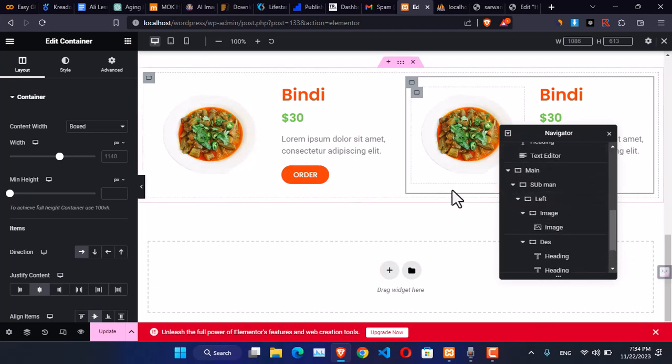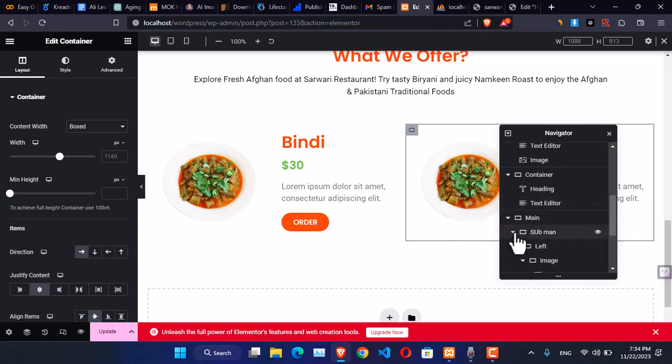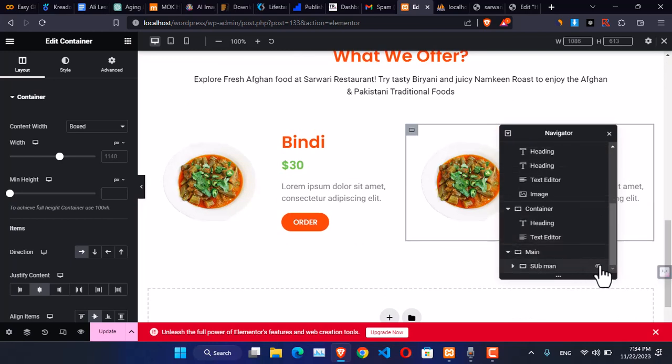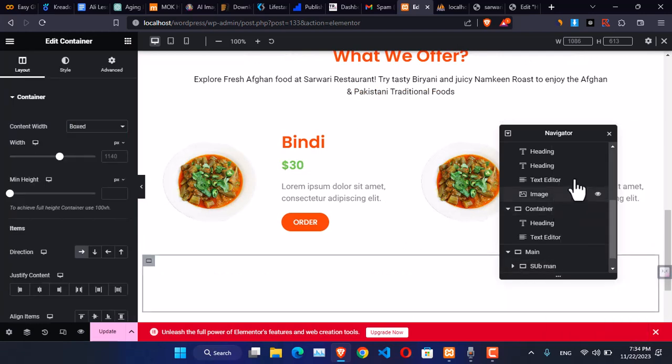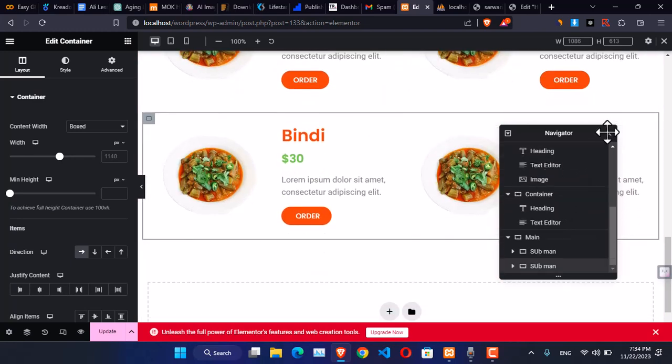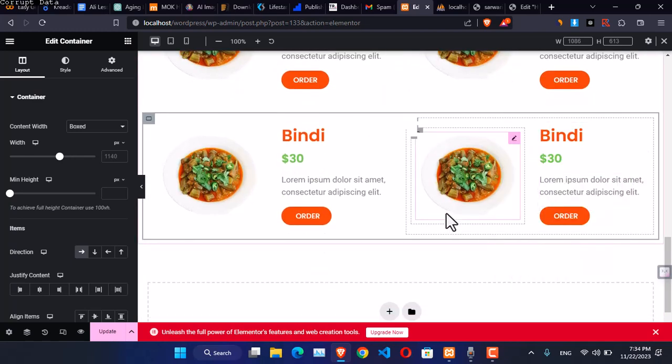Now for the next section, as you can see, this is the main sub menu. You can just right click on the sub menu and then duplicate this. Now you can see that they are located below that. You can just simply duplicate that until you need that one, or you can just simply list around 4 to 8 dishes on the home page, and then create a new button here and choose view entire menu, and then you can open it into the new tab.